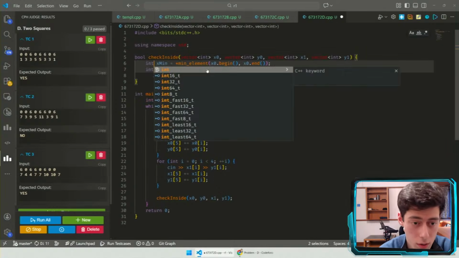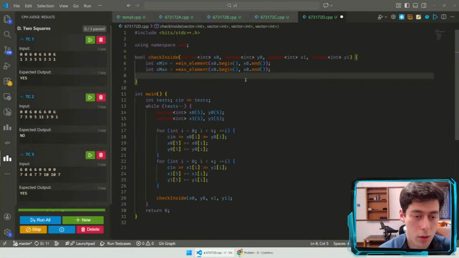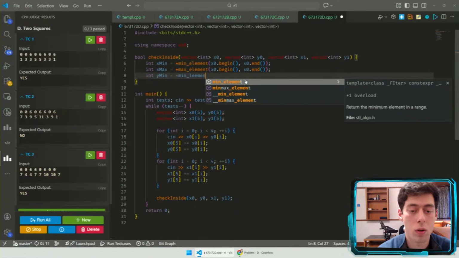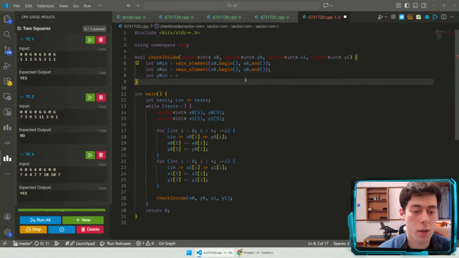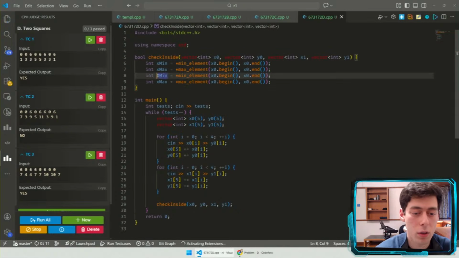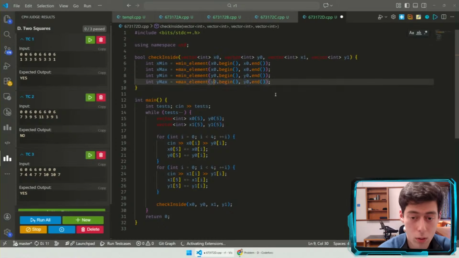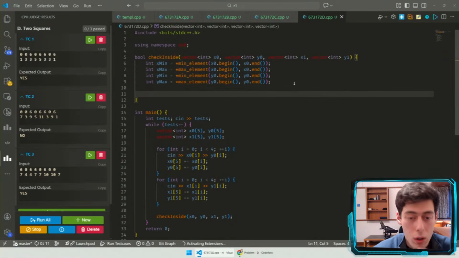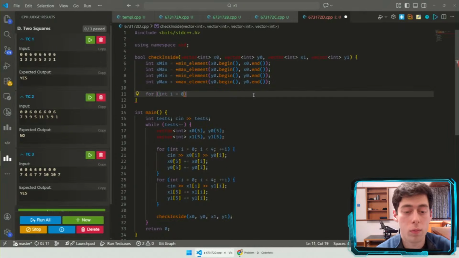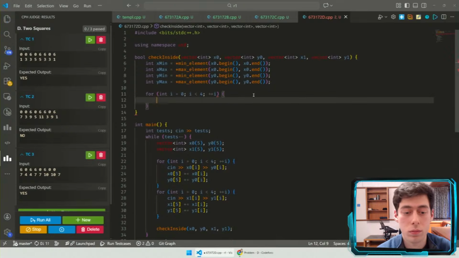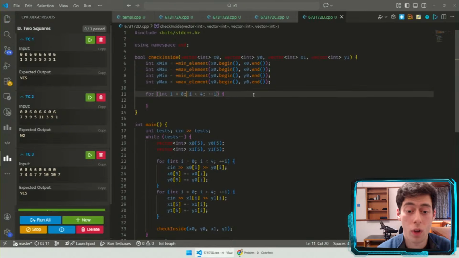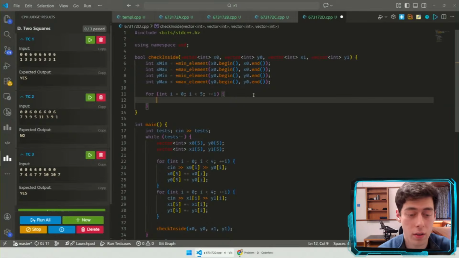Why are these balloons? Can't type, so I'm going to copy it. Okay, and now I just go through. And there should be 5 points in this.